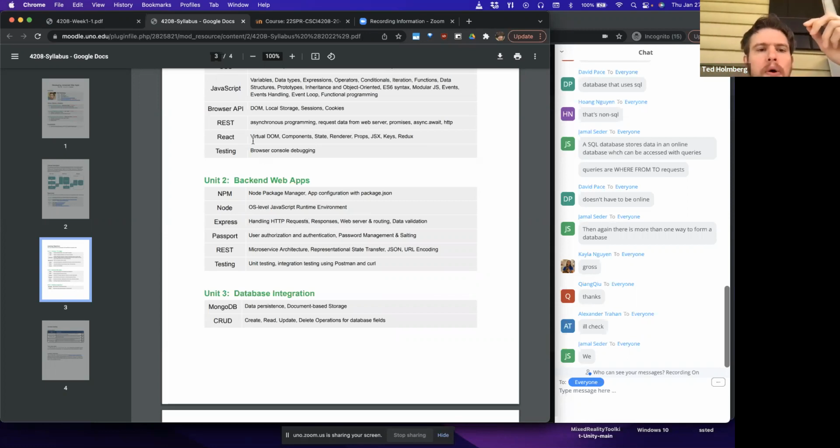And then we won't just look at REST API from the client side, but we'll build our own REST API from the server side. And then we'll look at different ways to go ahead and test our server to make sure that we can go ahead and debug things. And then the third portion of this course will then be our data persistence side. So again, we'll have some lectures that go into MongoDB, which is document-based storage. And we'll talk about the general CRUD operations you might have, which is your create, read, update, and delete operations that you have on your database.